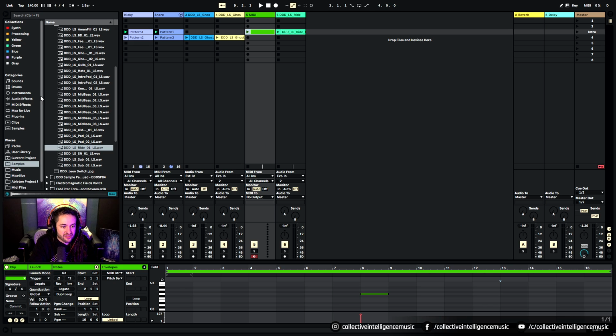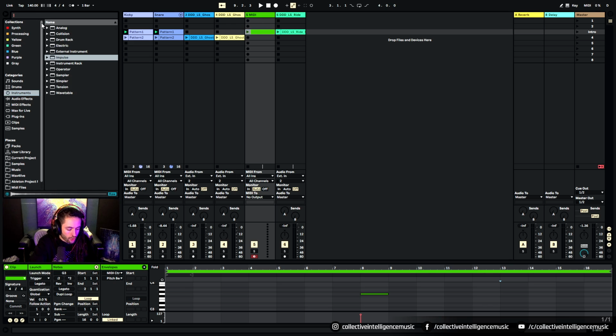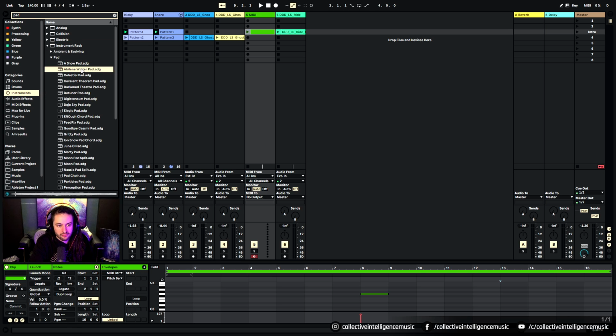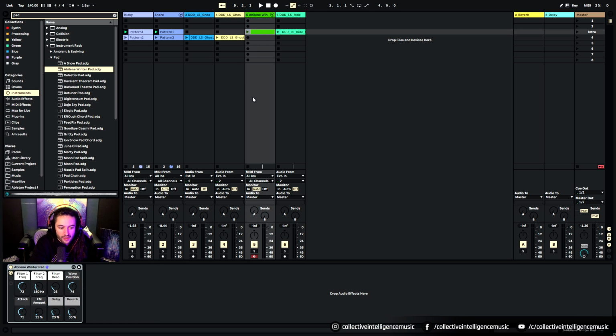And here, let's just quickly select a sound. So we'll come into our instruments. Let's just go pad. I mean, this is going to sound silly, but that's just for the sake of the example. And this is all of the elements that I want in my intro, right?